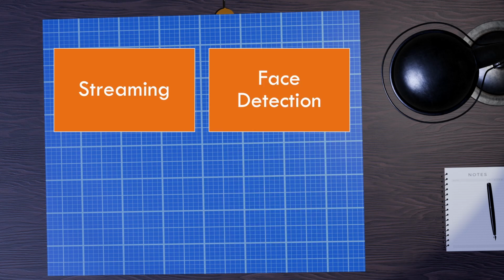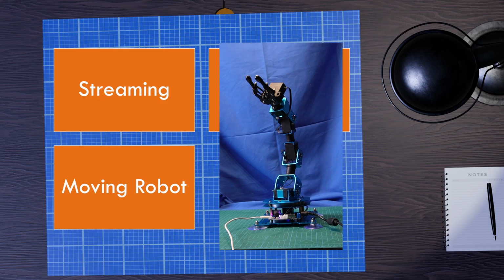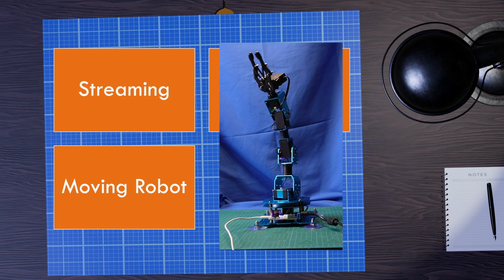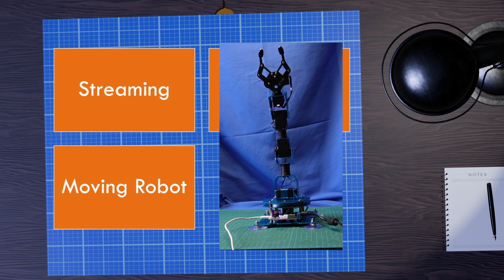Then we need to do face detection. Now we're going to do that in exactly the same way I did for Robot Santa. We're going to use OpenCV. That's fairly straightforward. We're going to move the robot as well. Now I've moved this robot before, though this is a slightly cut down version of the full xArm. I've only got 4 servos on this, but we're going to use a Python library to control those servos, and yeah, that's fine.